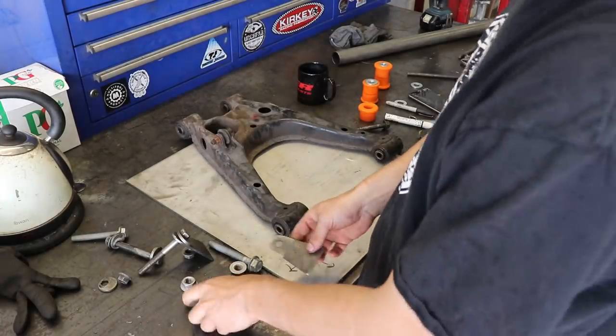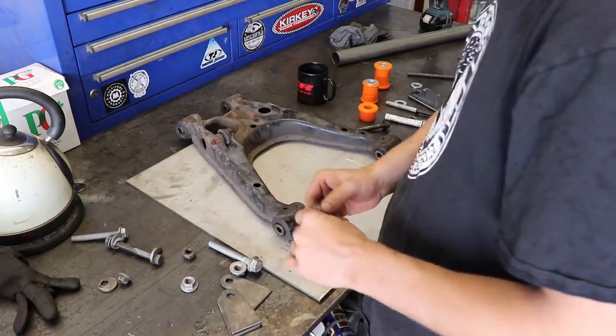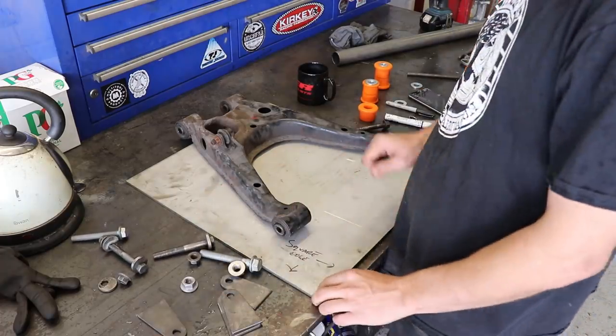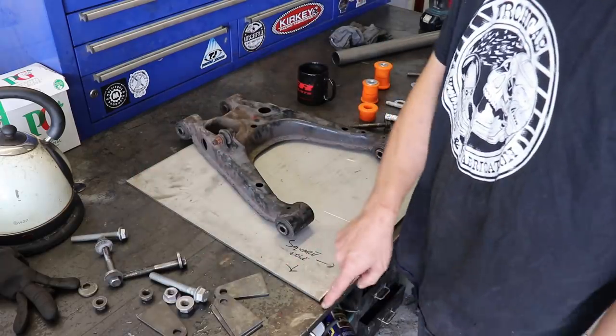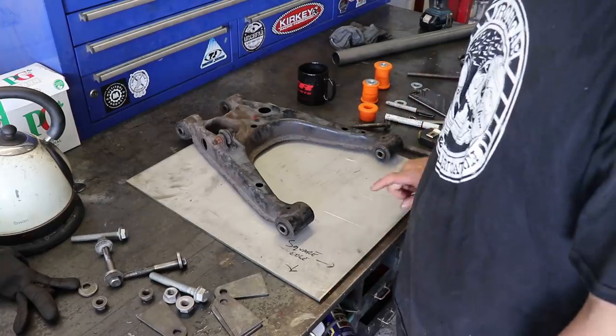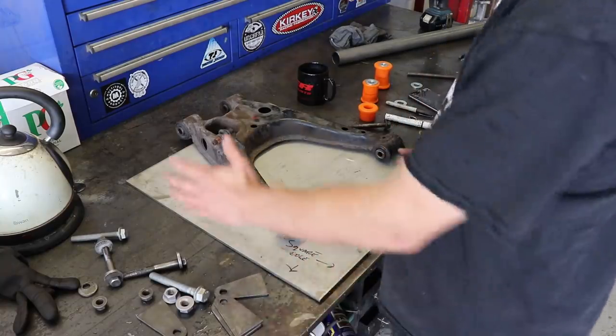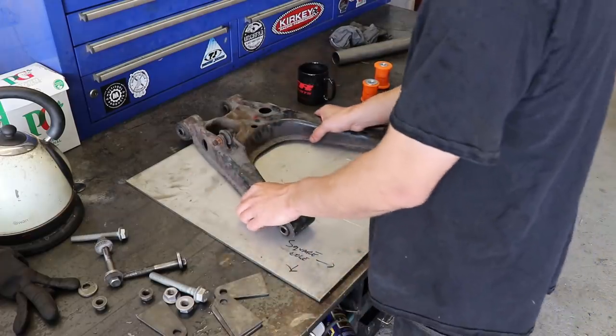Yeah, I've got a load of tabs cut. Got a piece of, this is actually stainless for this. It's got a guillotine cut right angle, which is a perfect square edge. So we can use that to take measurements off.